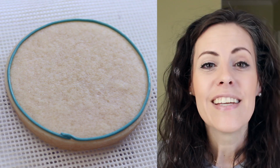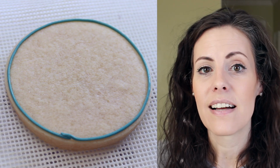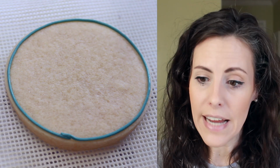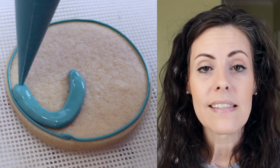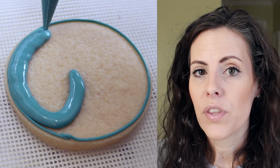Why do you do that? You do that so that your icing does not spill over the edge, because your flood icing, which is what you see me using now, is a thinner consistency icing, which means that water was added to it to thin it down.